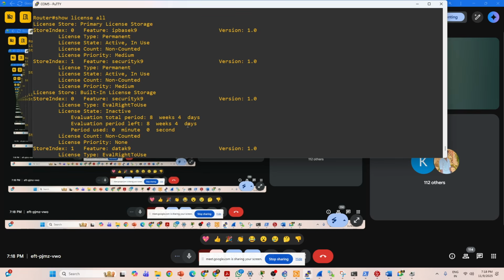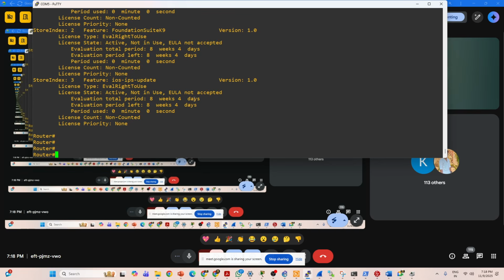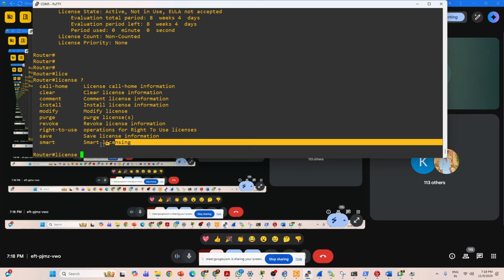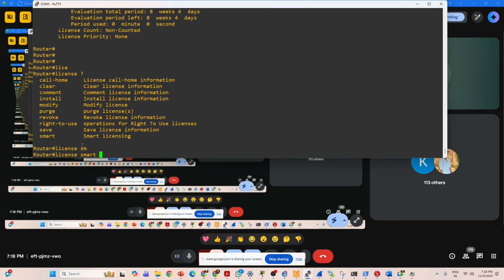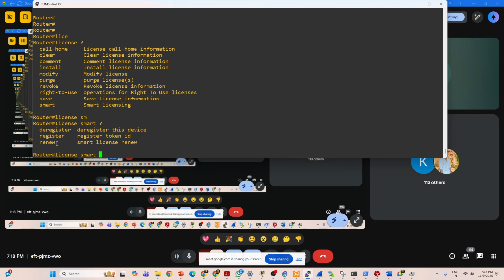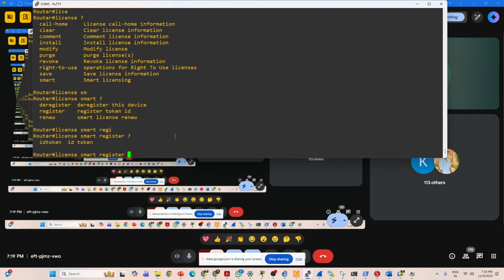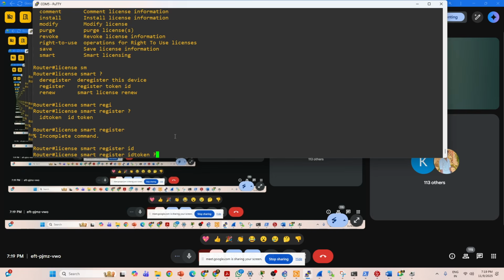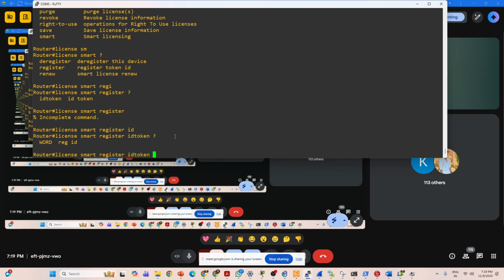Go to license smart, smart licensing, and register. If you have an ID, register the ID and give a token number. Give a register ID and it will be installed. Is it clear, brother? Give a token number. That will be applied, and save it.